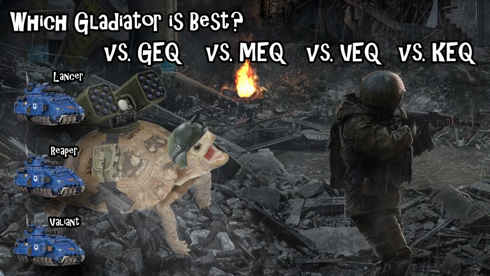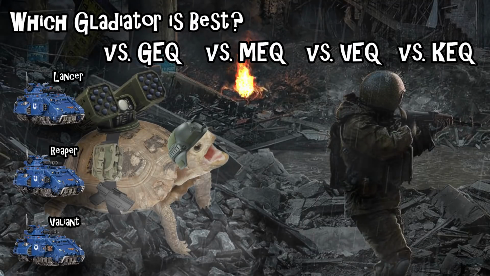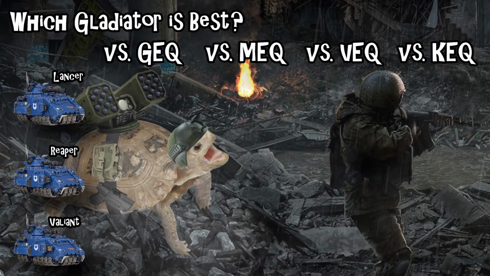So that meant they were within range to rapid fire their weapons and get the +2 to damage on their melta weapons. The profiles that I pitted them up against were Guardsman equivalent, which are toughness 3, 5-up save, 1 wound models, Marine equivalents, which are toughness 4, 3-up save, and had 2 wounds, and then a Vehicle equivalent and a Knight equivalent stat line.